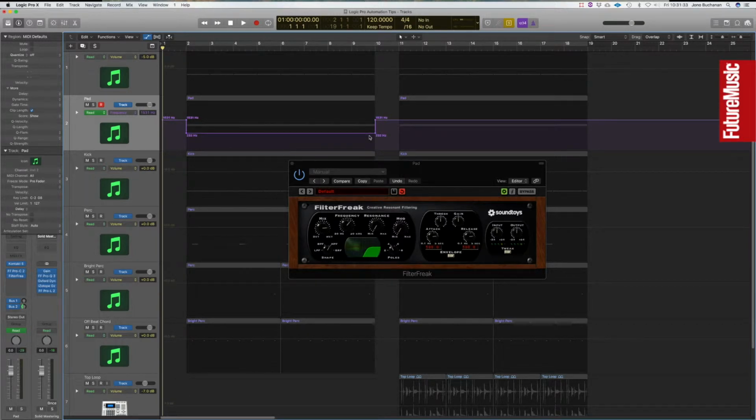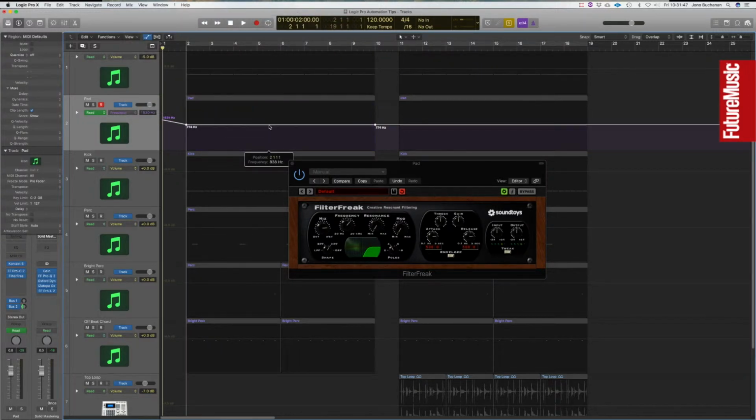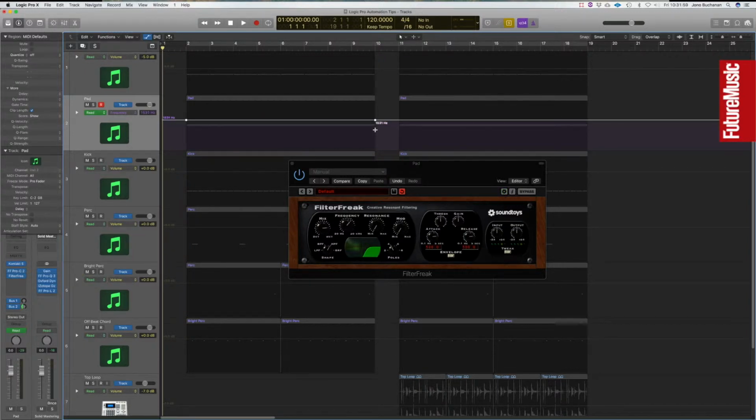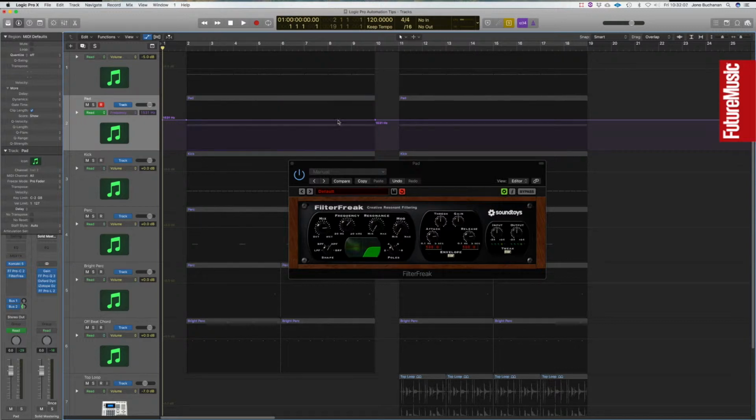Again, let's just undo that for a second, take that away altogether. And if this time I select mix, create track automation, and this time I select create one automation point at the region borders. This time, if I drag this line, unfortunately, I get a nice sort of start point here, but this default value isn't going to reset at this point because there's only one automation node at this place. So the advantage of having two becomes clear when I want to be able to create an offset overall, but then default back to the position where I was before.